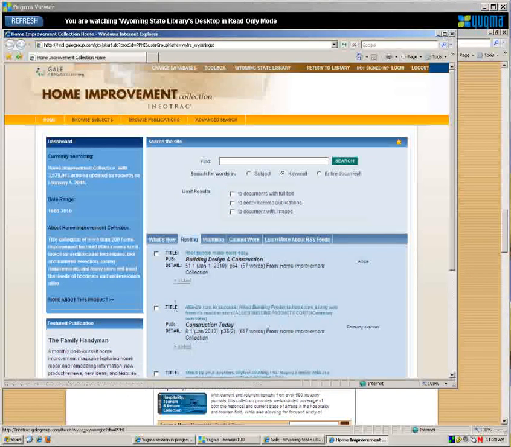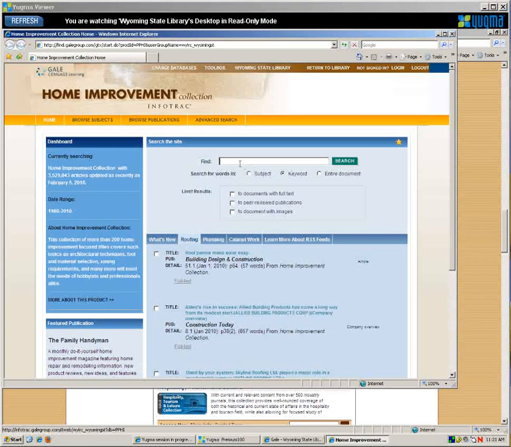In the description here, they talk about it covering topics from architectural techniques, tools and materials, zoning requirements, for the hobbyist and the professional. So if you've got not only folks in the trade, you've got contractors, but your do-it-yourselfers, all can come into this database to look up information.